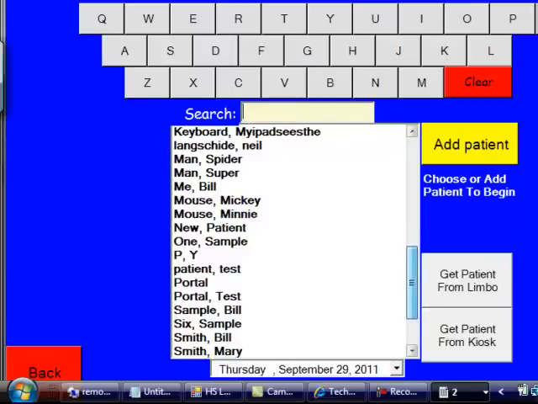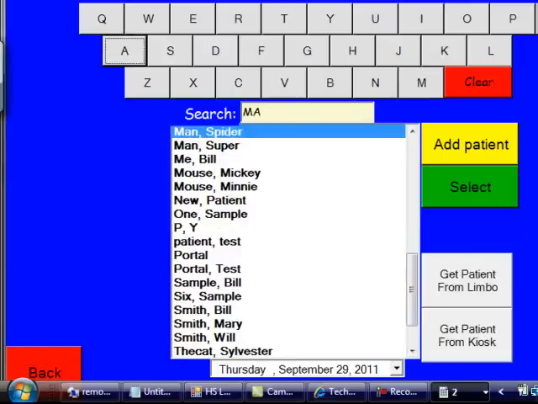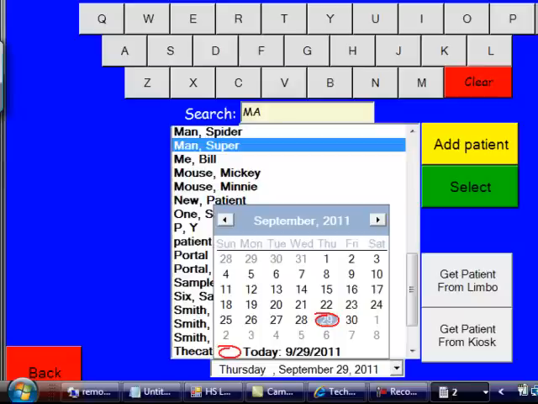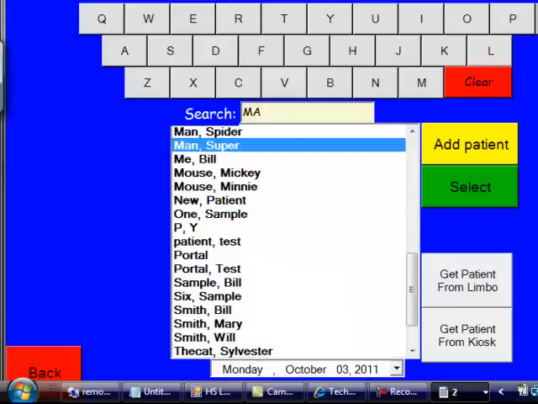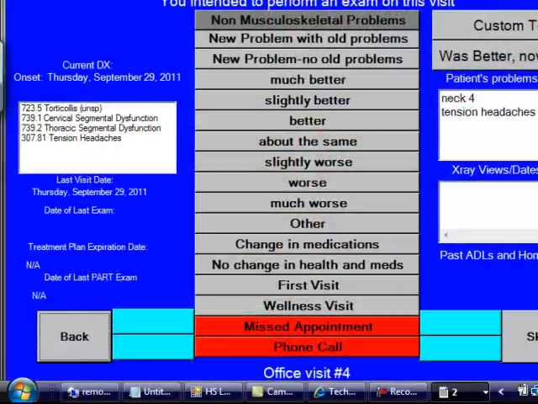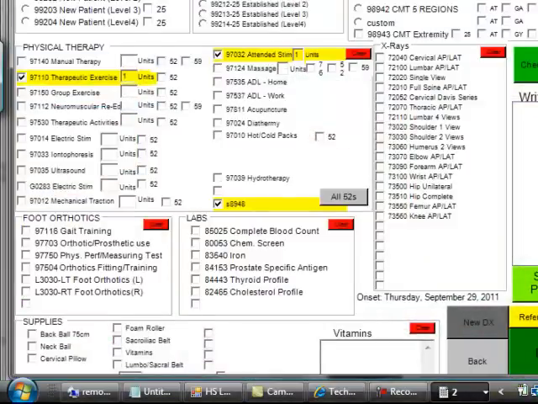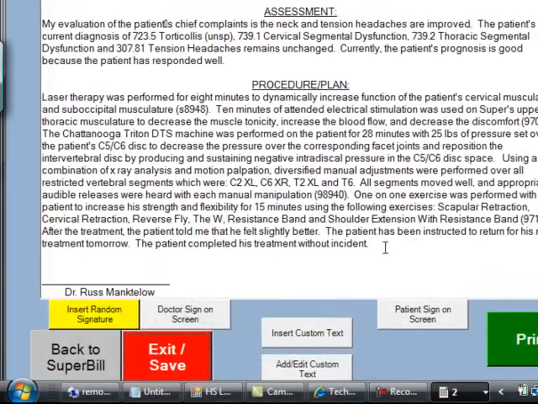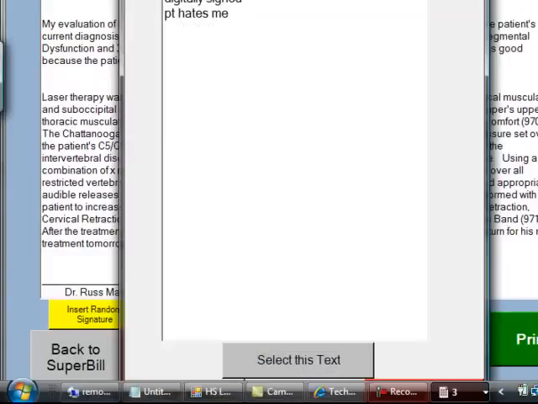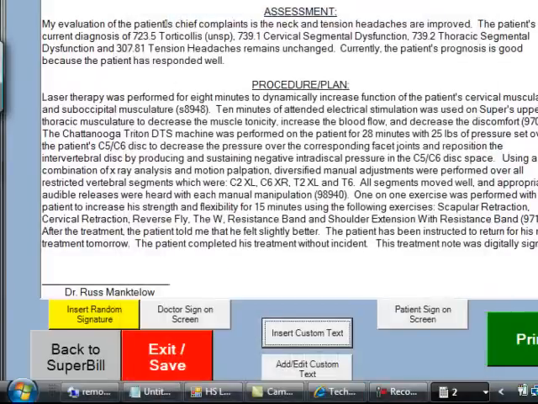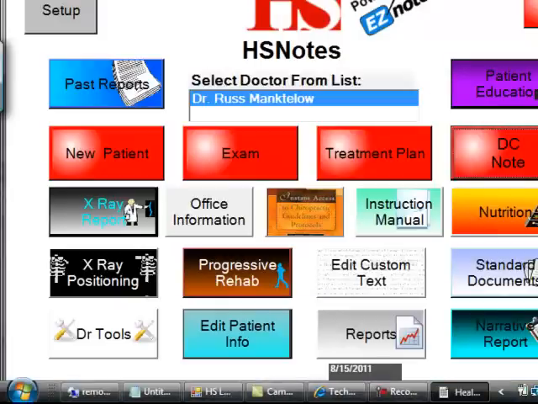It was just a quick example from the last person. But let's say Superman comes in, and it's now the next Monday. He's been spending a lot of time at our office. Oh no. Go to visit summary. Everything's exactly the same. We're done. Wherever you have the mouse, you hit Insert Custom Text, right down here. You pick the one that you wanted, digitally signed, and select this text. Then it goes in there. This treatment note is digitally signed, and then put by your name. Okay. So that would be the best way to do it initially.